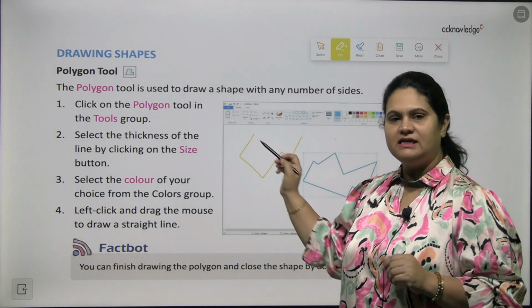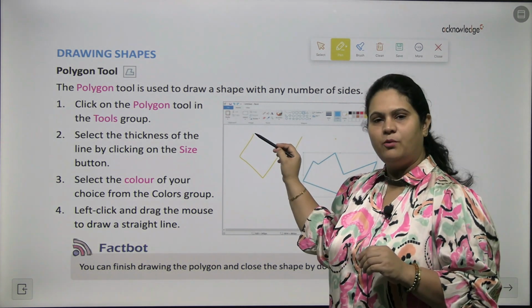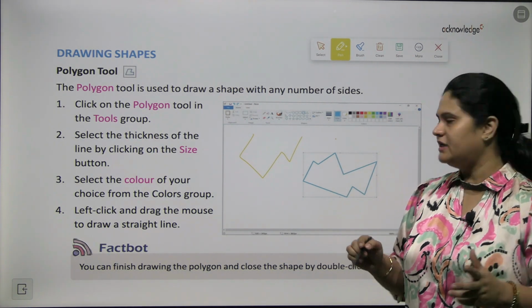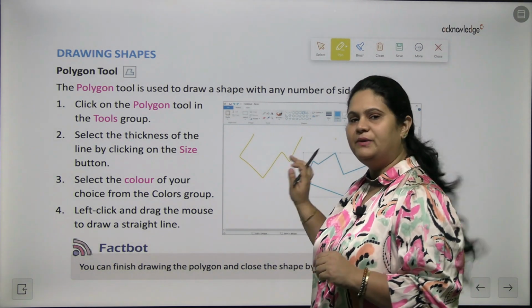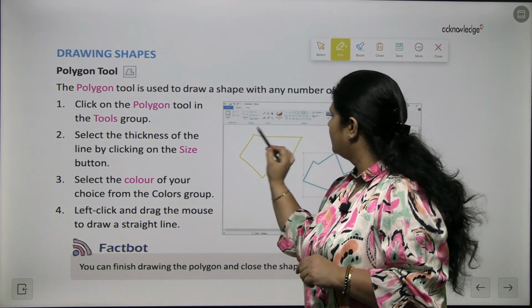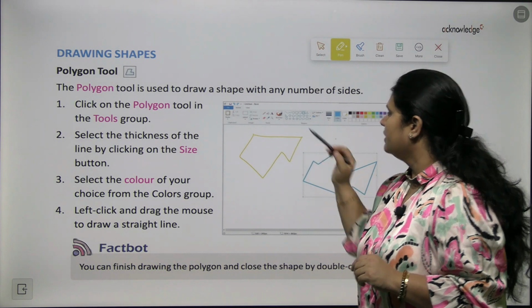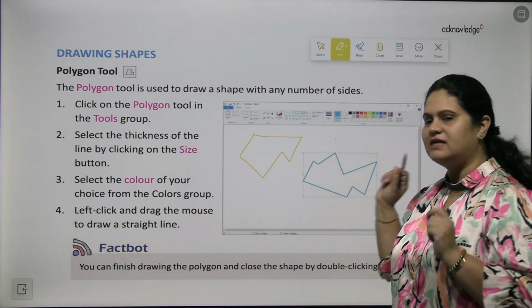It is not complete. Why? Because I need to join the starting point of this polygon to the end point. So once I am done with the rest of the sides, I simply double click and the computer will automatically close this polygon for you. Whenever you are ready with your polygon and you want to close it, simply double click.